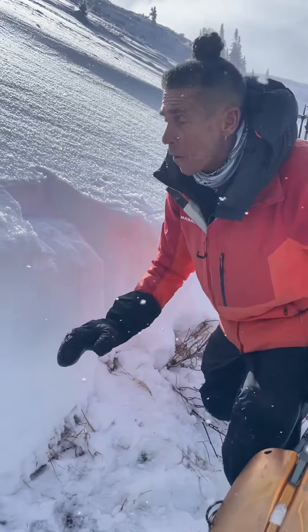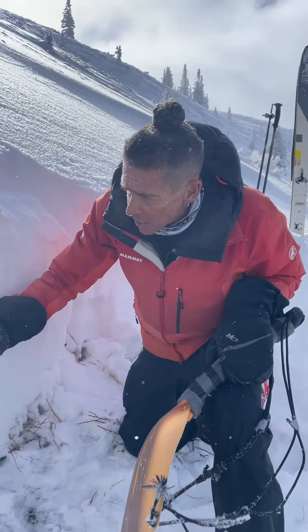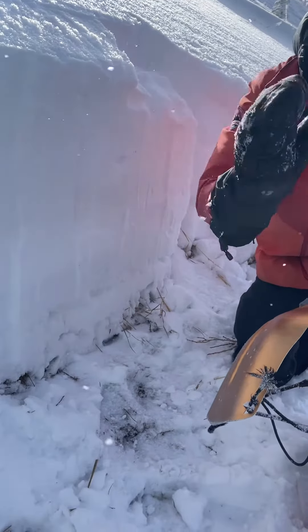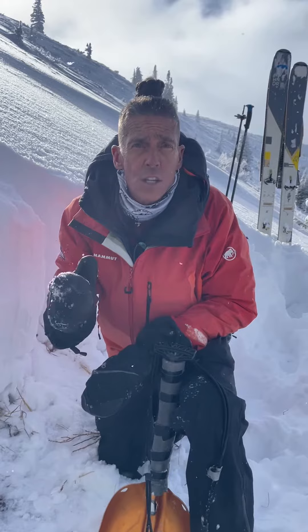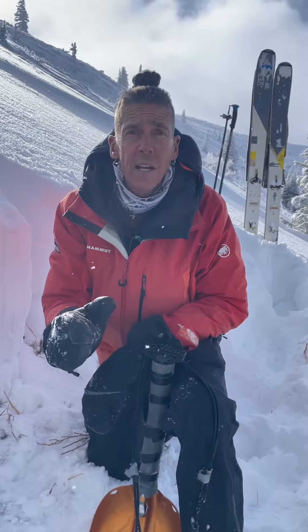This is why we've got considerable hazard, level three hazard — because if we break down to this weak layer, the entire wood pile is crashing down on top of us. Remember, anytime we've got a persistent weak layer in the snowpack, it's going to take a while to heal. We've got to be patient. We've got to pump the brakes.